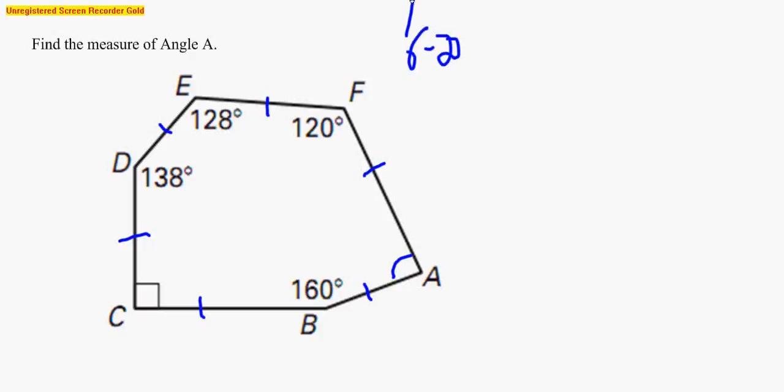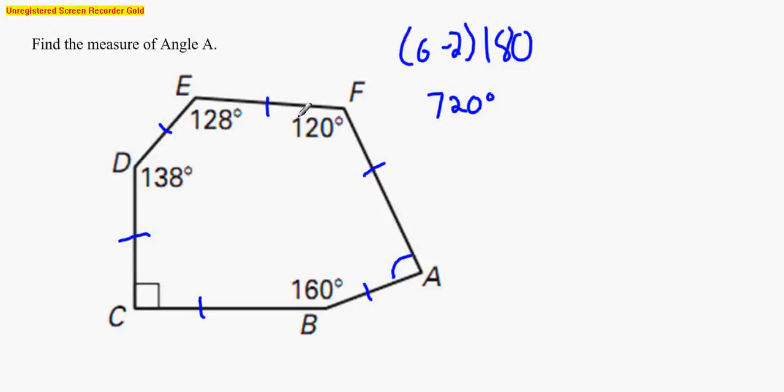Let's start over there. Okay. A little bit harder than that with a marker. So here we go. Try that one more time here. 6 minus 2, put my parentheses, times 180. And so remember from before, 6 minus 2 is 4, and then 4 times 180 was 720. So we're just going to write 720 degrees. And that's the total number of degrees. If we added all of them up, that's what it would be.